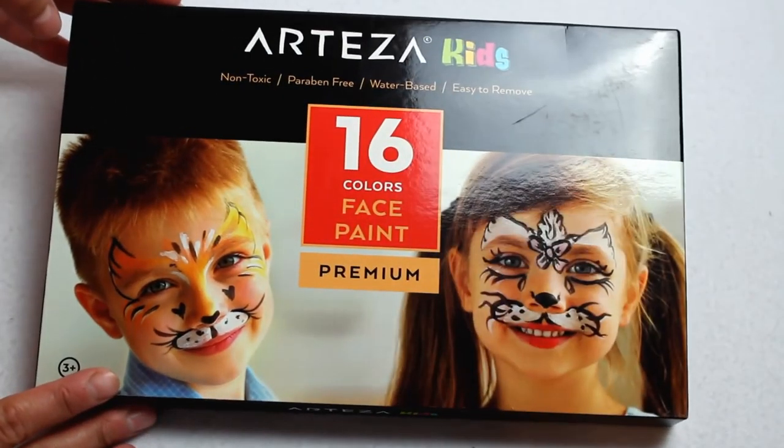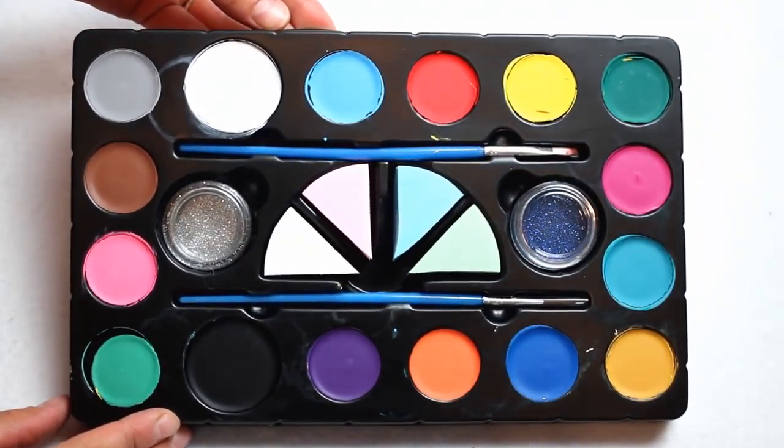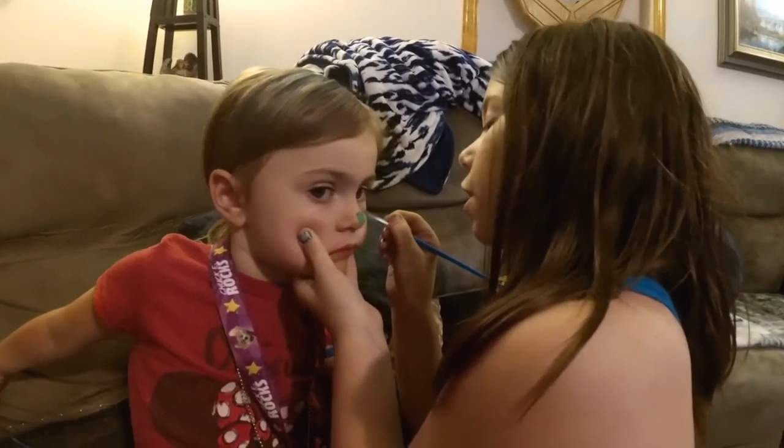I'm really excited to try these out on different projects. They could be used for kids' projects — my kids are two and three so they're a bit young — but they'd also be cool for other projects where you just want to add a little bit of artwork. They also sent over a couple of other things that I thought would be a lot of fun for my kids.